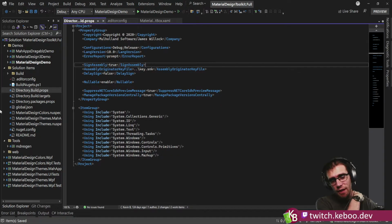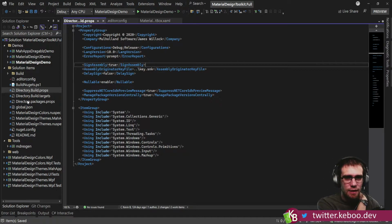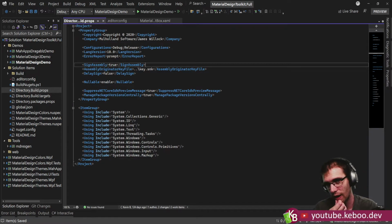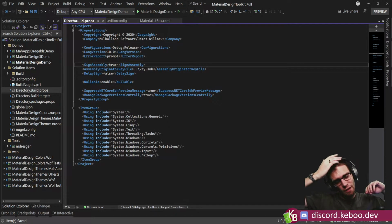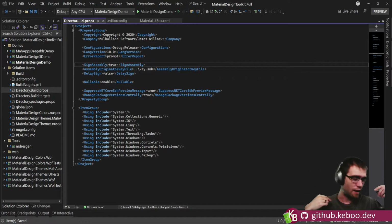So, yes-ish. We did start to pull in the XAML styler extension. I have yet to get a good config put in place. So I think I want to do both of these things. I want to start with the editor config just to get the basic indentation right, because XAML styler runs on top of Visual Studio, and not everybody may have it. And so editor config is the least common denominator to get widespread adoption, but I do want XAML styler on top of it. And if I get really aggressive, I almost want XAML styler run as part of my GitHub action to enforce it as well.